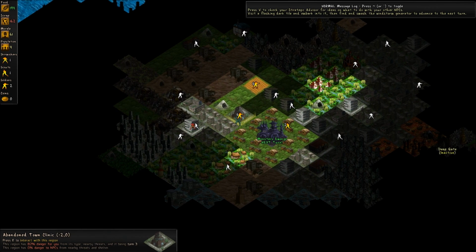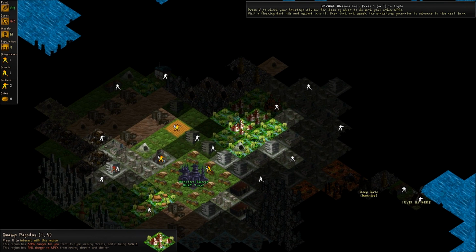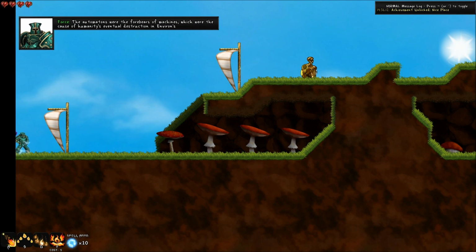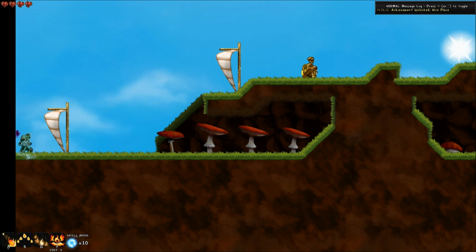So I'm guessing, because these guys are supposed to do the recruiting for me, that's what's occurring right now. Can I embark on this one? Yeah, so let's see. There's a couple of guys to rescue over here. And now we're in this little one place. Forebears and machines, which were cause of humanity's eventual destruction. Interesting.